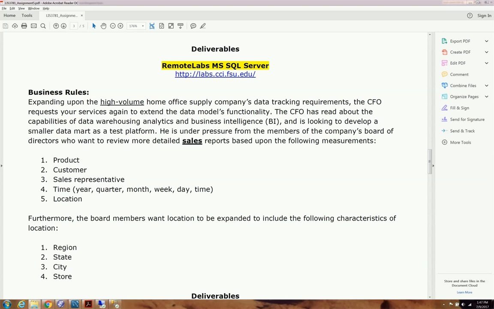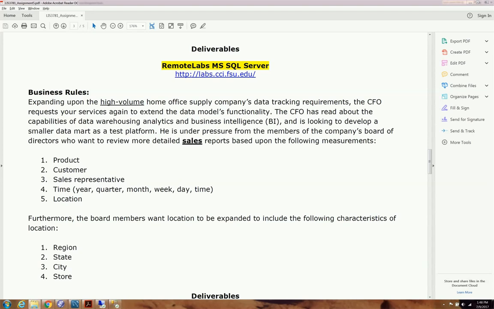Before businesses, particularly smaller businesses, invest money in a data warehouse and the corresponding data analytics that go along with the data warehouse, which can be a substantial investment, what they'll do is use a test platform, a smaller data mart, which really is a small data warehouse. Just as an FYI, you can have both at the same time. So you can have a small data mart inside of a data warehouse as well, or even multiple data marts. But generally, a data mart is considered a small data warehouse and many times used for testing.